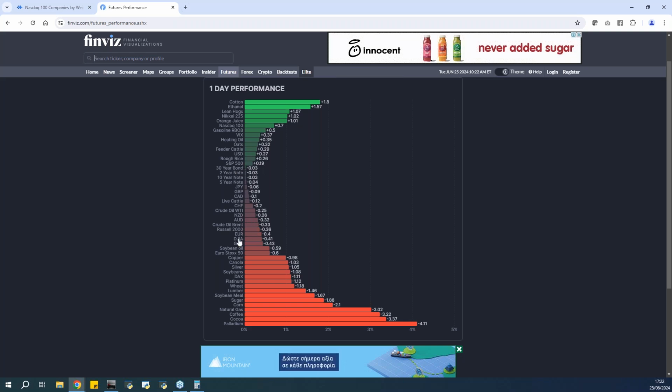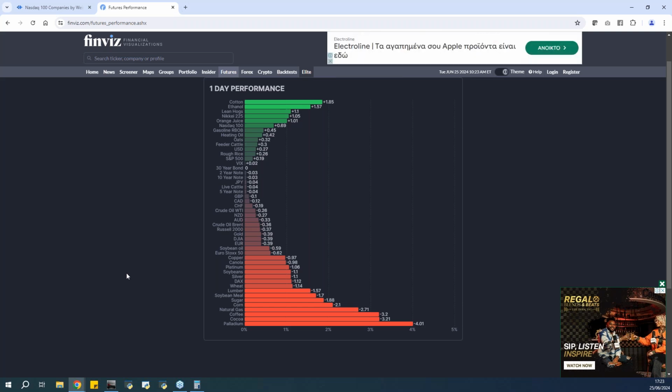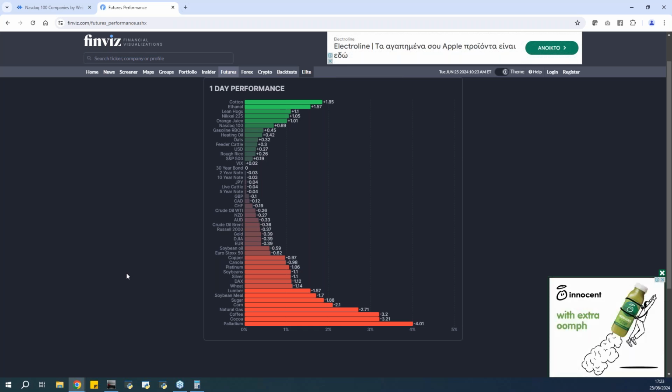The only one which is performing poorly is the Dow Jones, which is less correlated in terms of positive correlations nowadays. But if we're looking at European stocks, the FTSE 100 is down, the DAX is down, more than 1%. The Euro Stoxx 50, the French CAC, all of these are declining. So this is 50-50, okay? Because we always look at the global stock market. If the global stock market is doing well, then I'm 100% confident that if I get a signal, I can potentially take advantage of it. But at the moment it's 50-50.